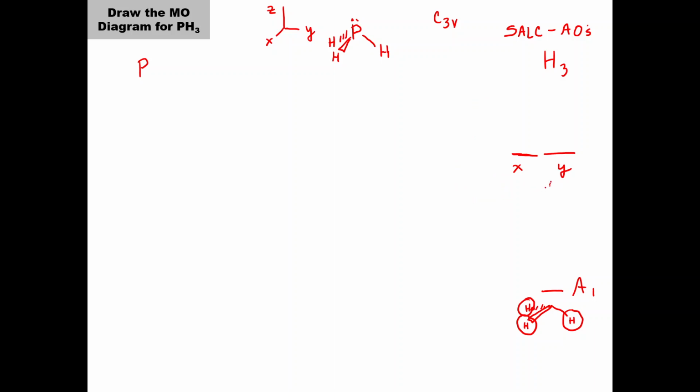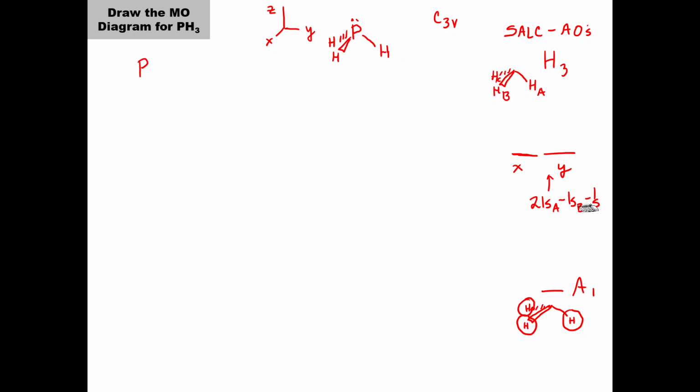So let's go with the Y picture. When we did the Y picture, that was the one that if we label these hydrogens up here, let's do it right here. We'll draw these three here and we'll label them A, B, and C. Right, so let's just call this one A and B and C. Okay, so starting on the right, going clockwise around, looking down. And so this one was the 2 1sA minus 1sB minus 1sC.